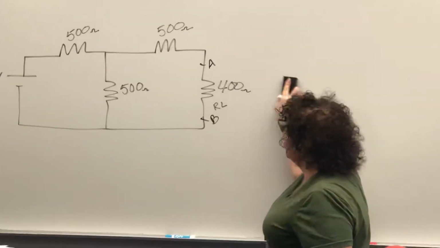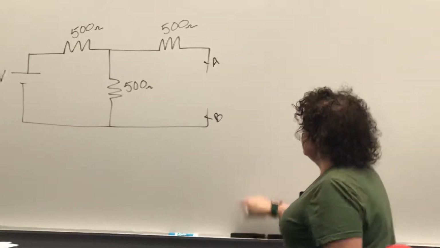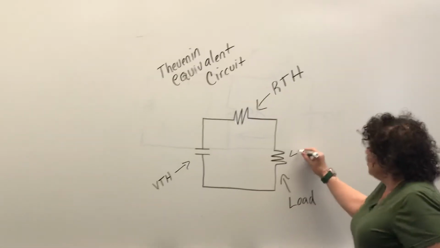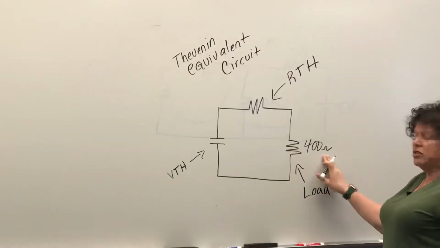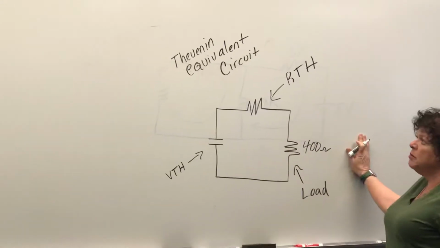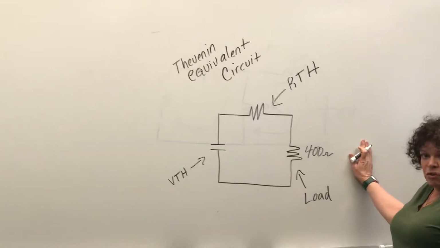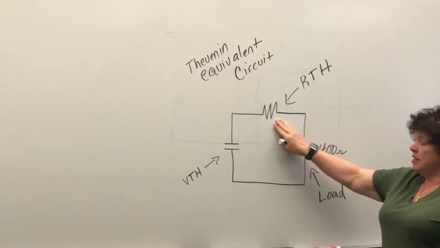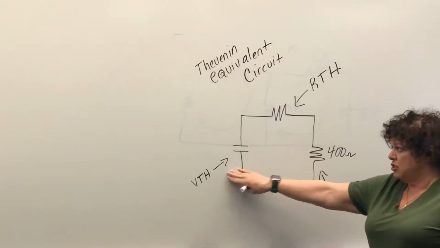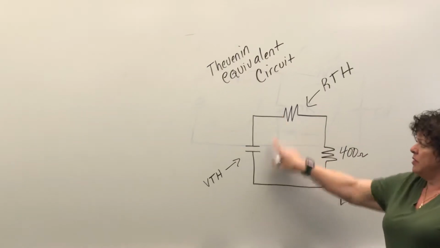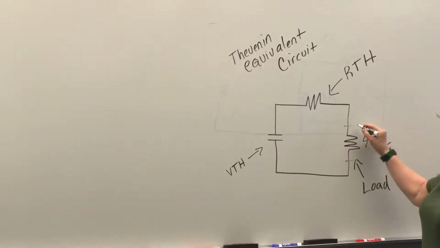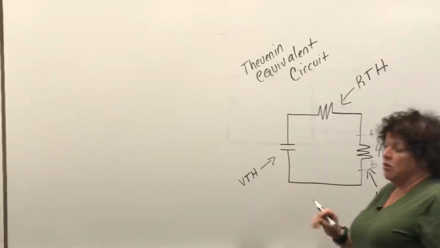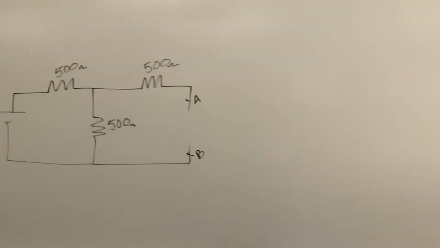So we're going to put the load in the Thevenin equivalent circuit, which I have put over here. So we put the 400 ohms, which is the load. So basically what we're going to be doing is getting the voltage across the load resistor in the Thevenin equivalent circuit. This is RTH and this is VTH. I don't know if it's going this way or this way yet, so I just made it look like a capacitor, but it's going to be a battery. So the first thing with Thevenin is remove the load.